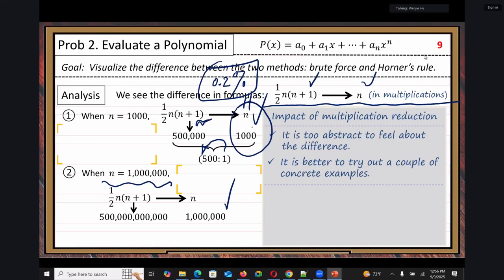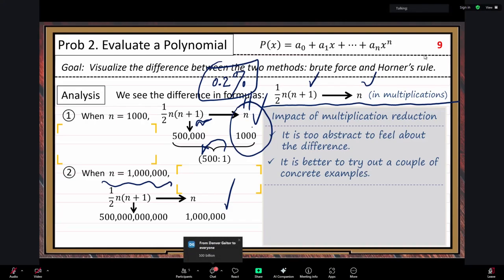How do you call this number? How large? Look at the number of zeros. 500 billion, right?